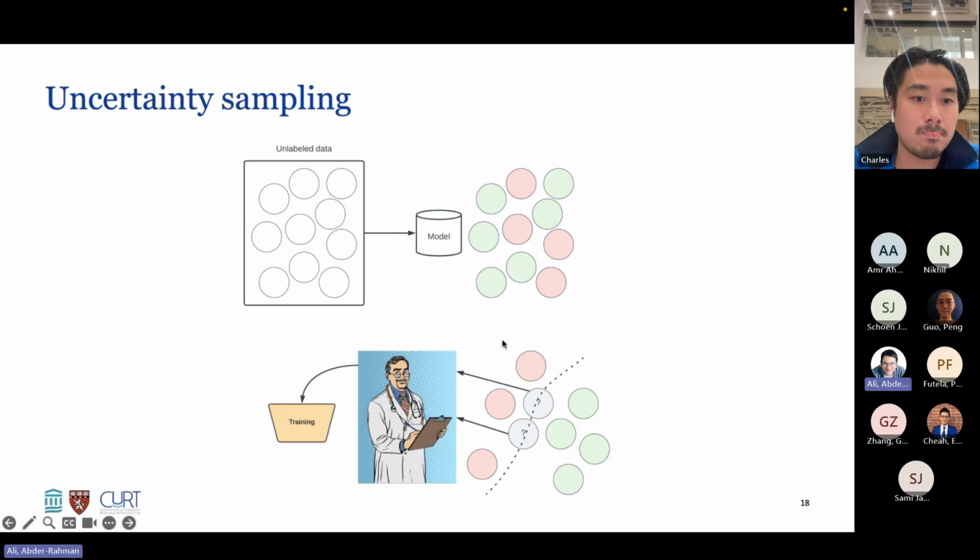So uncertainty sampling is about picking the ambiguous images for the radiologist to label. As you can see here, say the number of images in our data set is 10. Rather than sending all our data set to the radiologist to label, we're now using only 2 images. So you can start to imagine how much smaller the data set that we will be labeling is than randomly picking data.